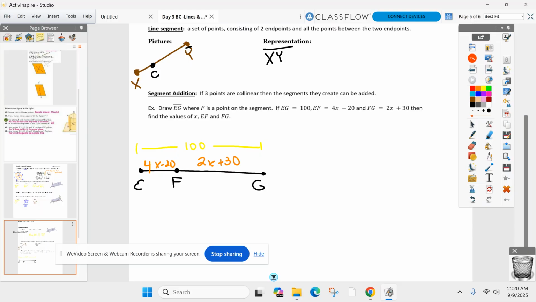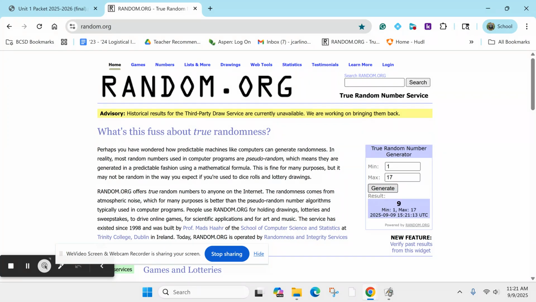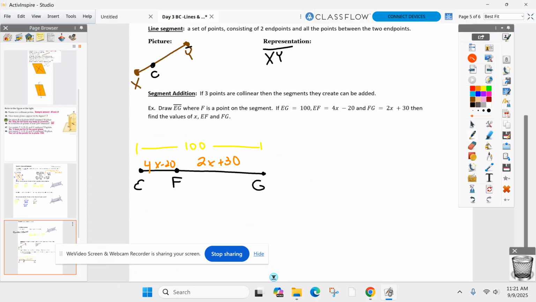It looks like we need an equation with an equal sign so I can solve for x. Are we told that EF and FG are the same length? No, so I don't want to just set those equal. I want to involve the 100 as well, because they wouldn't have given it to us otherwise. I know the length of EF, FG, and the total segment. I'm trying to set up something to solve for x. Let's turn it over to you. Maddie, what do you think? You could do 100 equals 4x minus 20 plus 2x plus 30.